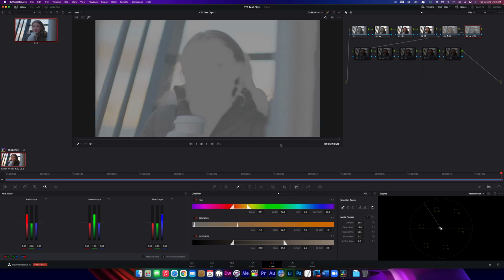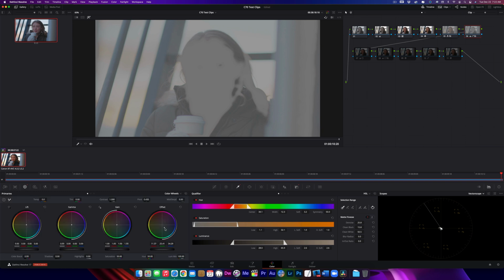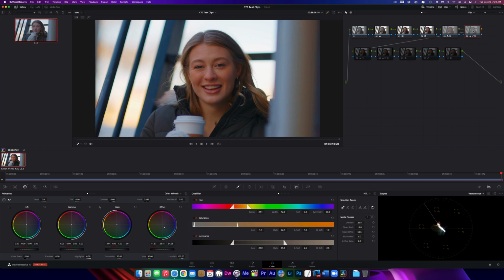I inverted it, and now anything that was dark, I then made an offset adjustment to pull it into the cyan to give it that extra bit of color contrast. You can see here, it's like the railing and stuff behind her on the steps where she's sitting is kind of flat. But if I turn on that adjustment, then you can see the cyan that was introduced. And that, of course, continues to play into the opposite end of the color spectrum and adding color contrast.